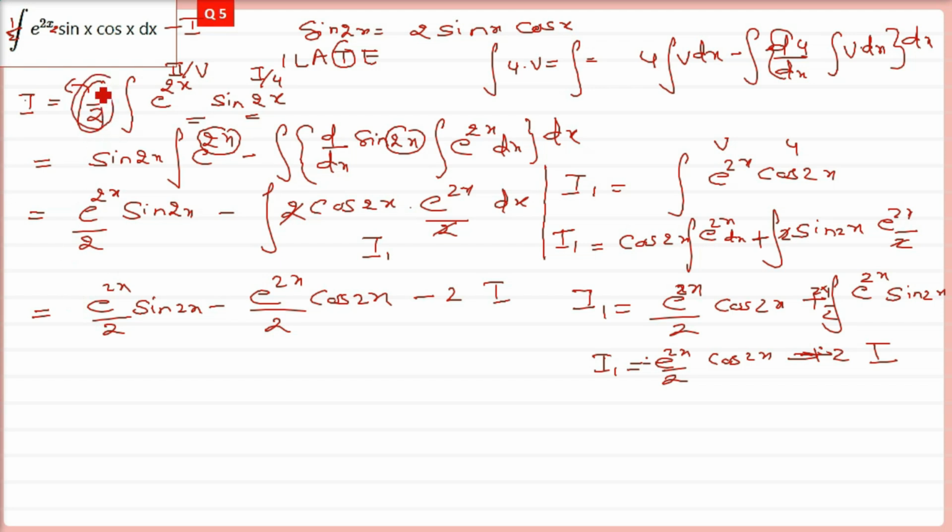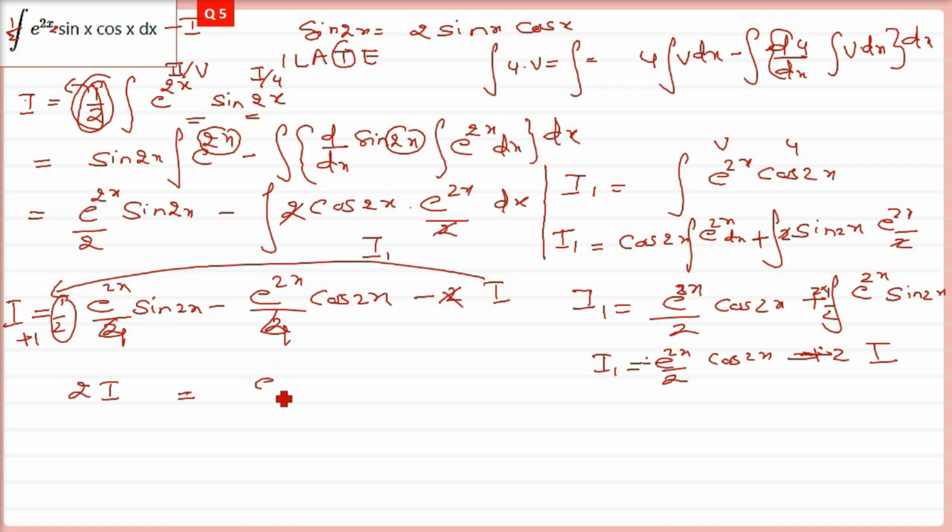Now this half is already there, if you remember, so you have to include this half also. This will be 4, this will be 4, and this will be half. I told you that I made this 2I with the equation from where we started, but the half was already there because we actually are doing e raised to x sin 2x. That's why I multiplied it by 2, and after multiplication 2 has come in the denominator. We have taken 2I here, e raised to x sin 2x minus e raised to x cos 2x. Now this 4 is there, so you can just take 4 common. Now I minus I plus I it has become.